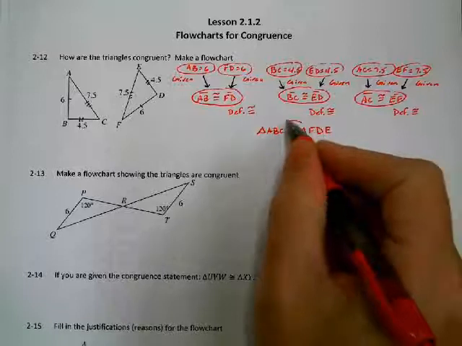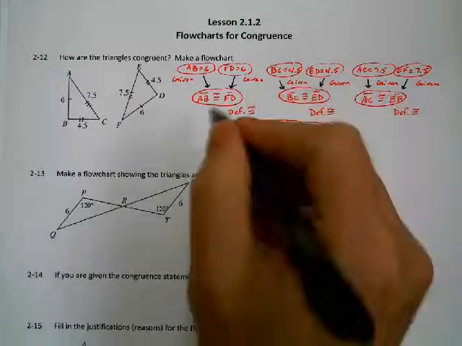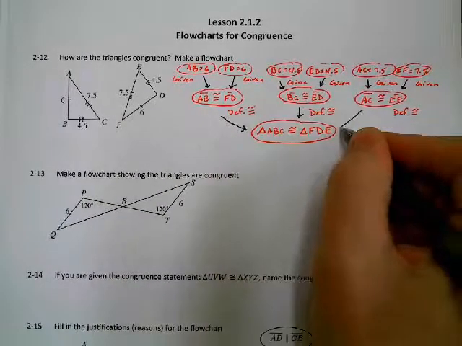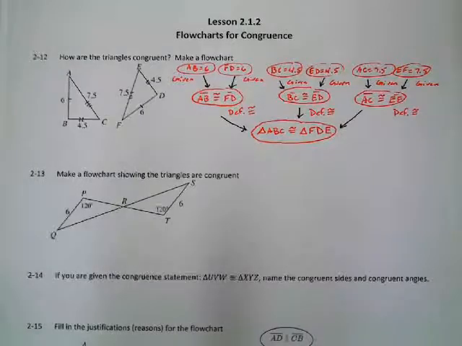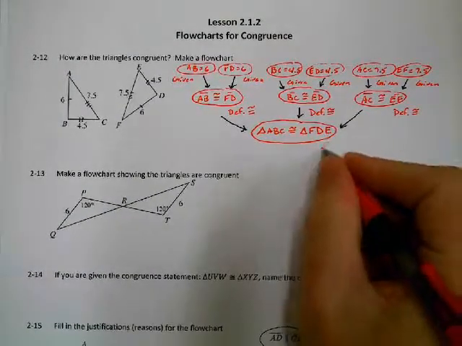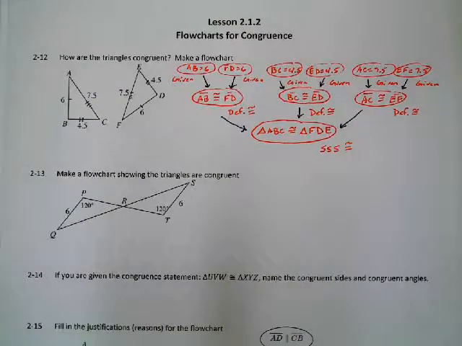So there I have my congruent statement. All my letters are in order. I was able to state that because these three statements flowed into it. And now I can finally say that the two triangles are congruent by side-side-side congruence. If the three sides are congruent, then the two triangles are congruent. We don't need to prove the angles.